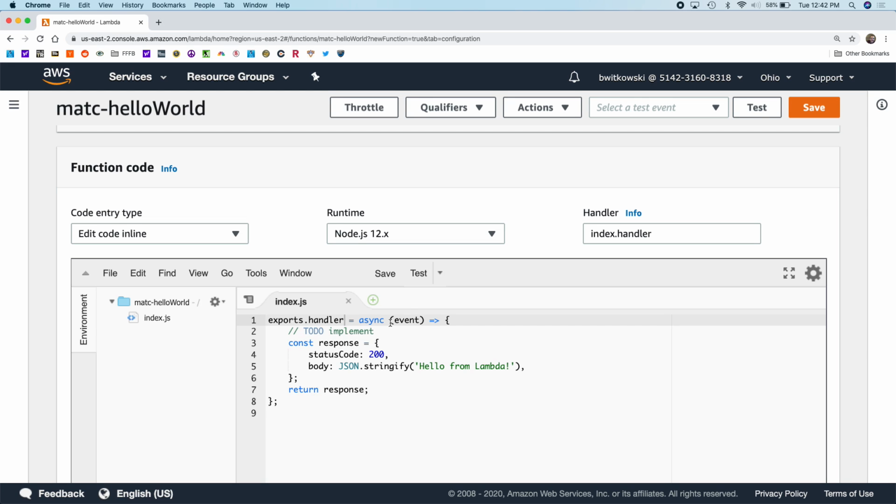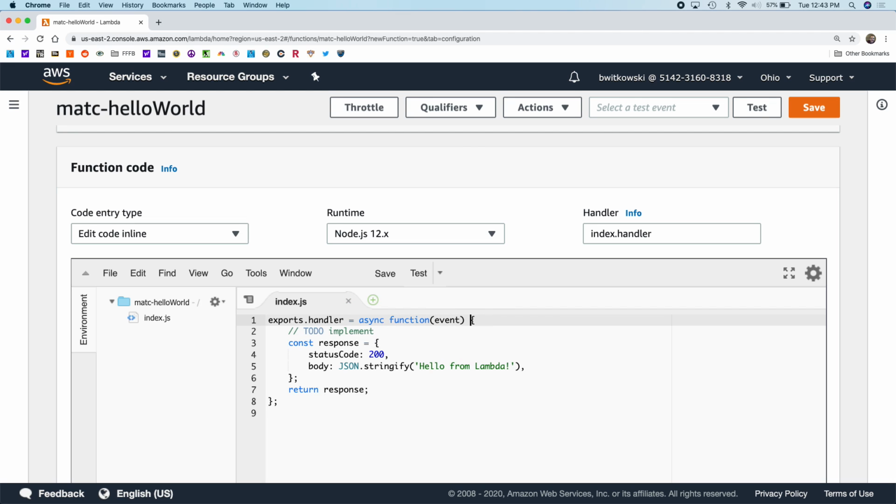Okay, and before we run it, I want to explain what's going on. So just to be clear, this is our entry point. We have an asynchronous function definition right here. This doesn't look like a function definition from the first semester JavaScript class, but from the second semester class it does.